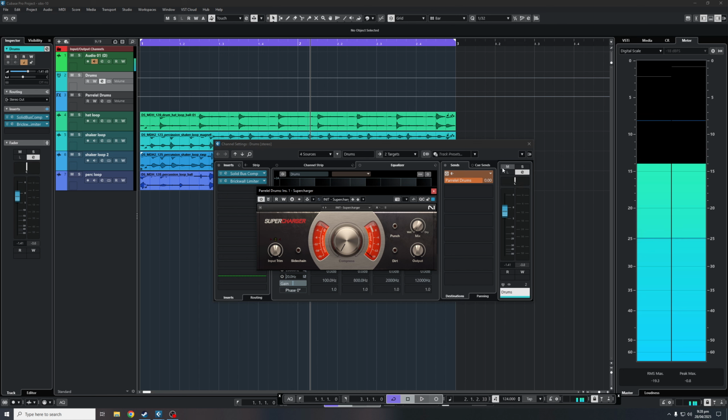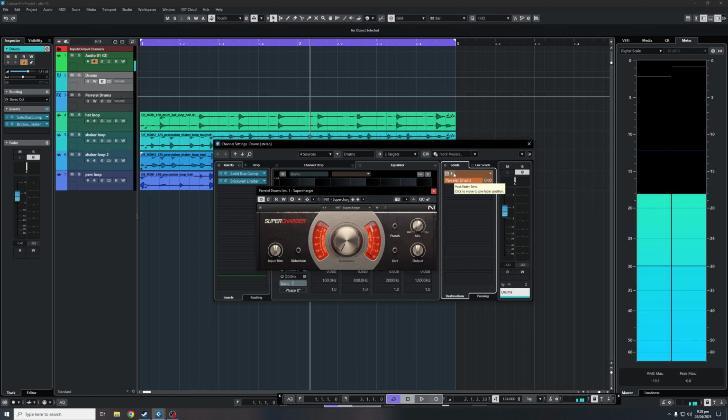But very importantly, what you're going to have to do is make this a pre-fader send, not a post-fader. Basically, what this means is that if we leave it as it stands, where it automatically activates, it is a post-fader send, meaning it's going to compress the sound after everything has been processed.